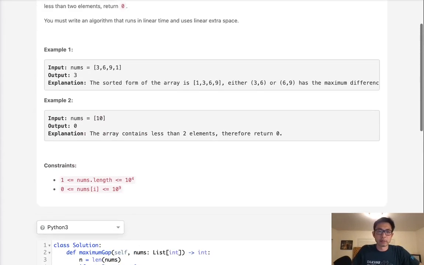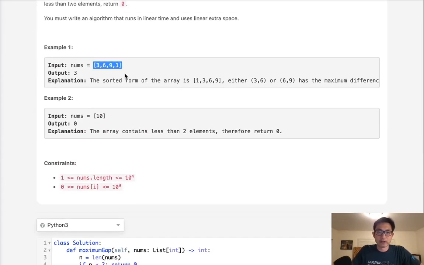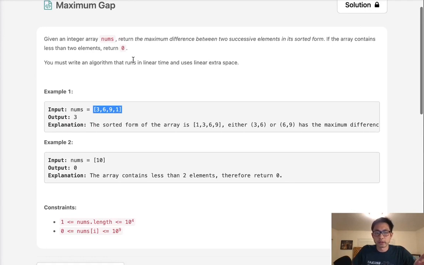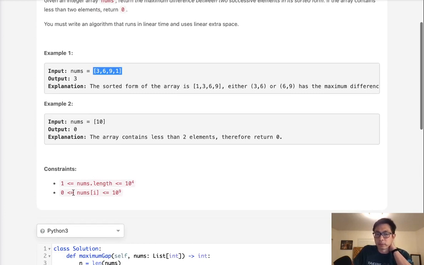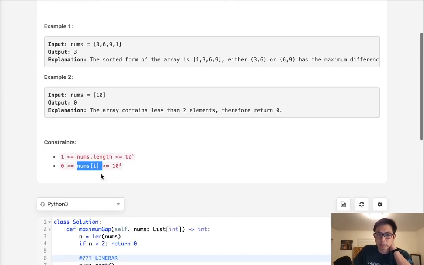Well, we know the fact that these are all integers, right? And there's only one sorting algorithm that I know of that is able to do linear time sorting for integers, which is bucket sorting. Now, bucket sorting is pretty good when you have a limited number of numbers that we can use, but here we can have numbers from 0 to like 10 to the 9th power. What is that, like a billion?